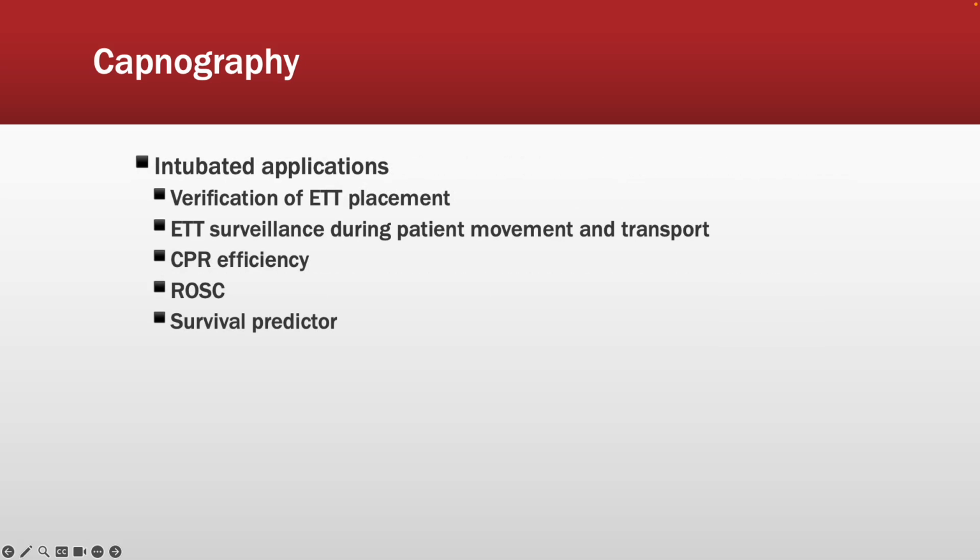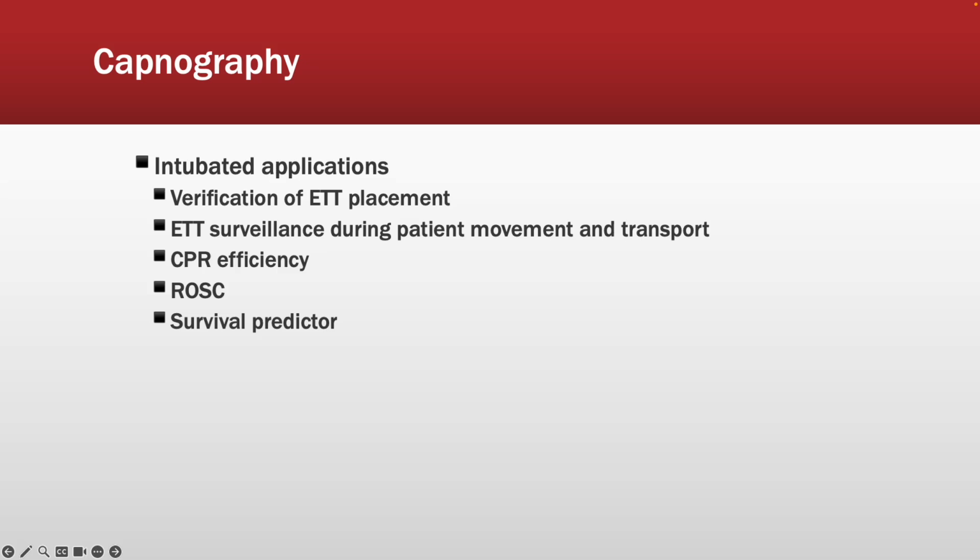Intubated applications for capnography. It's a great tool, kind of the gold standard nowadays for verification. The number one way, of course, is we see it go through the vocal cords, right? But that's the medic going to be the only one looking at those vocal cords. Beyond that, we're going to be listening to lung sounds, watching chest rise and fall, and we can do capnography.